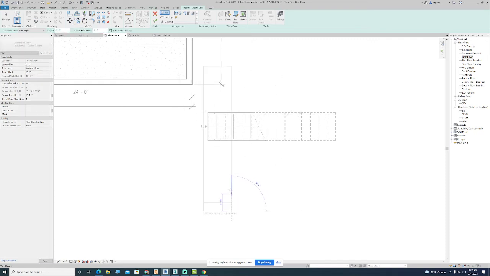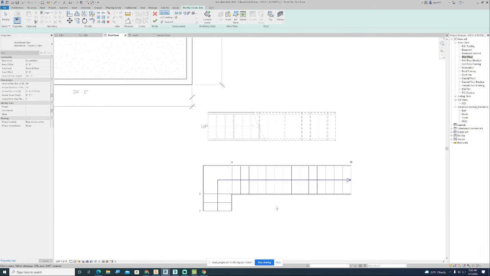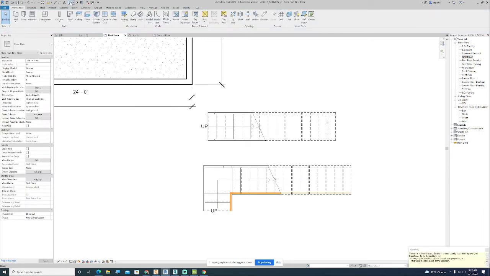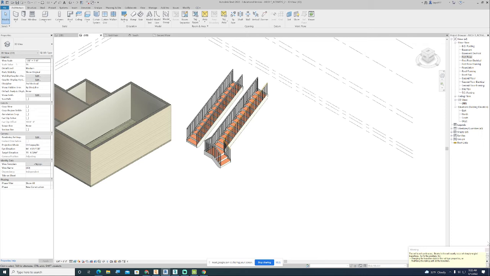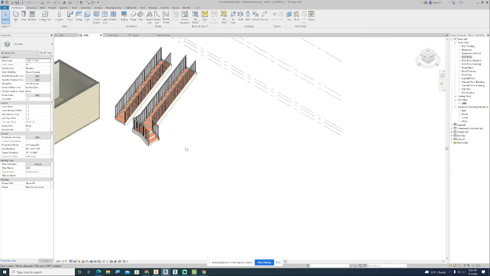Anyway, let's go up a couple of stairs. We'll go up like 2 risers this time, and then we'll start drawing from the same spot. It makes getting that corner a lot easier. So that's an L-shaped set of stairs. Go back to 3D and we'll take a look. There's a little bit of conflict on the railing, so we could fine-tune that.